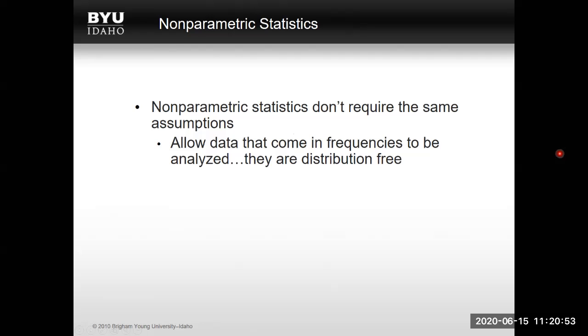Most of the statistical tests we've done so far are based on the idea of the normal distribution. We assume that data are normally distributed, at least the numbers, and then we use attributes of the normal distribution to help us make inferences. There are a whole lot of other kinds of statistics that don't rely on the normal distribution. We call these non-parametric statistics. Some of them are distribution free. There's a whole lot of them. I'm just going to focus on the chi-square test today. It's based on the chi-square distribution.